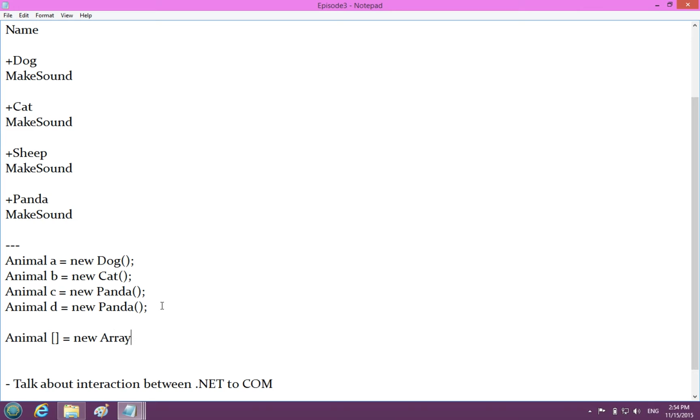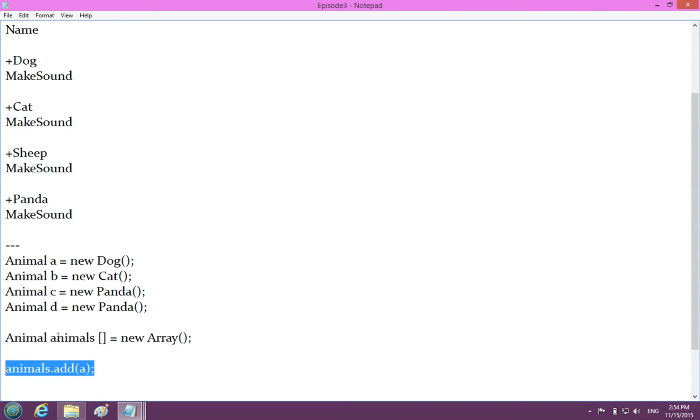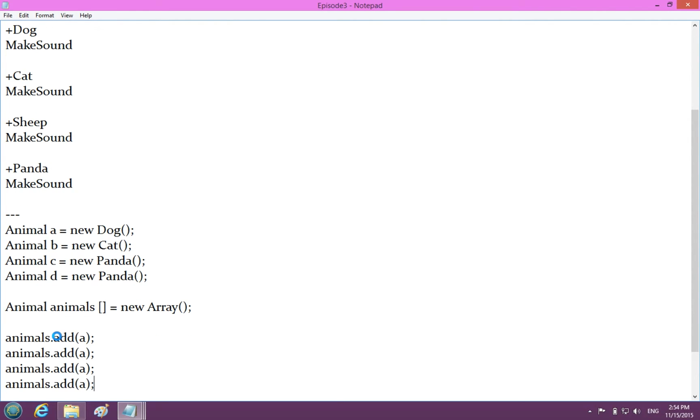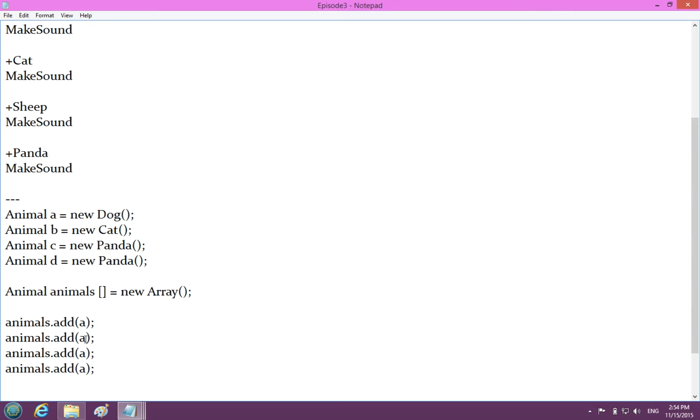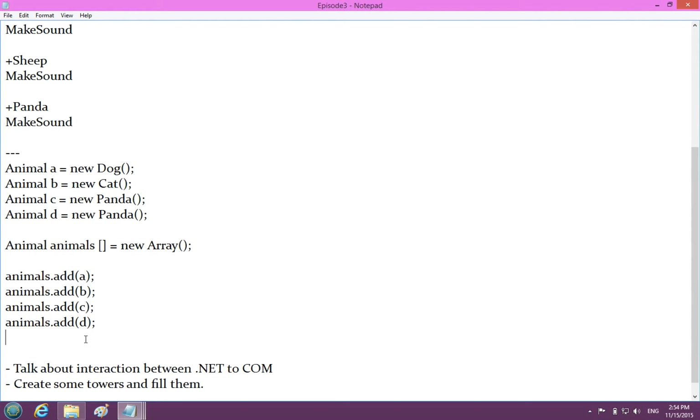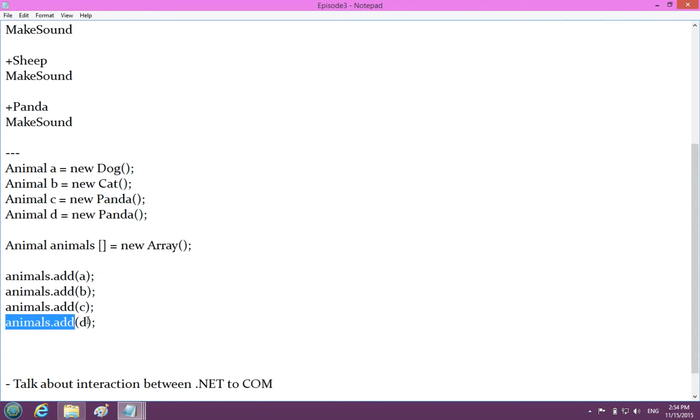Cool, new array maybe. So animal, something like that. Animals dot add. You can do that now, and it will be definitely fine. See, I'm adding all these into an array, and I can loop through this array, and I don't care anymore what is inside this now.